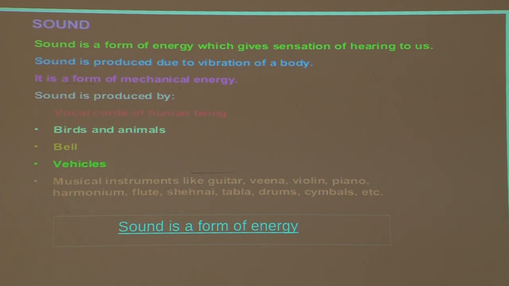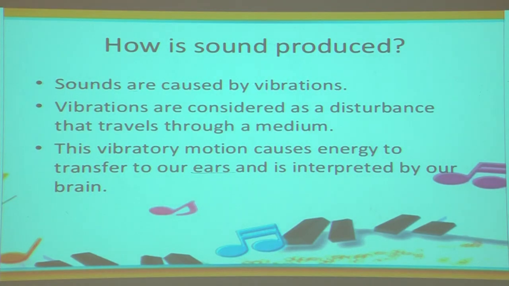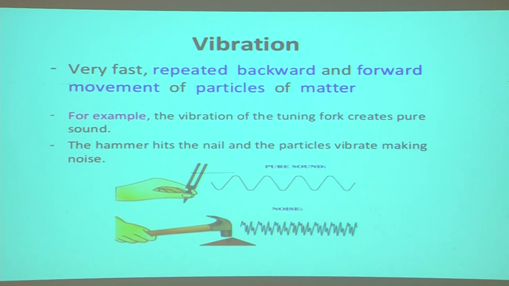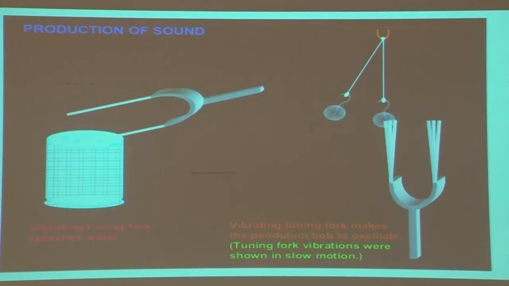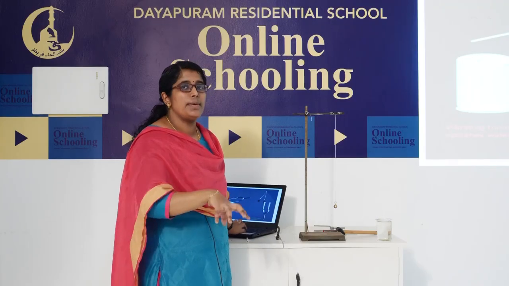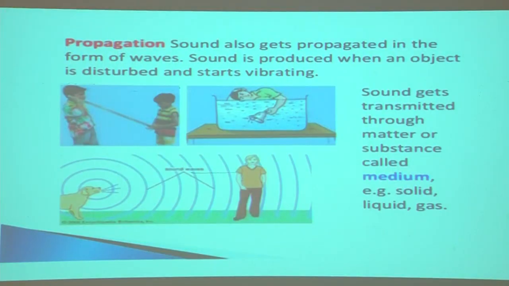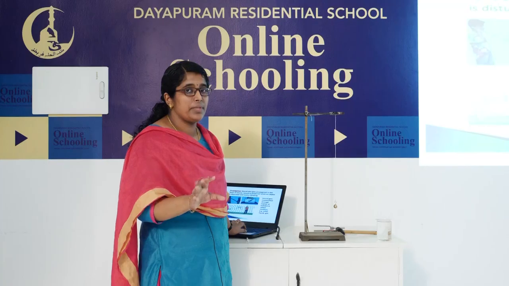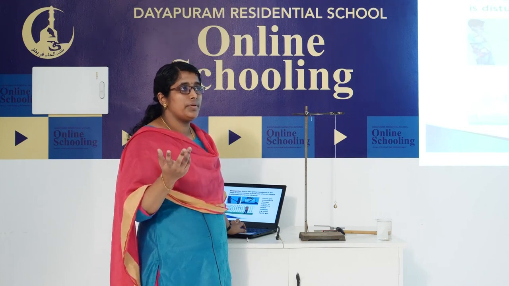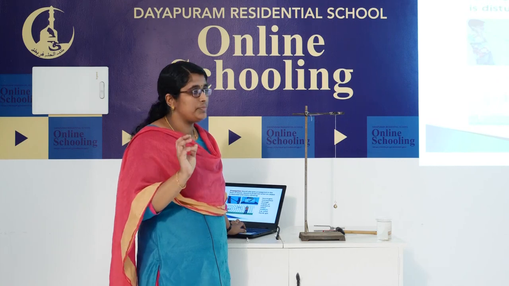We explained what is sound, what are the major sources of sound, okay? Then how sound is produced. There are a series of vibrations, and our brain is finally interpreting. Next, what is a vibration? We explained using a simple experiment how the vibrations are transferred from one medium to another, or rather the molecules of the same medium itself. Next, we consolidated the properties of sound. Sound can propagate through any medium, that means it requires a medium. Maybe it is a liquid, it's air. Whatever it is, it requires a medium, that's all.